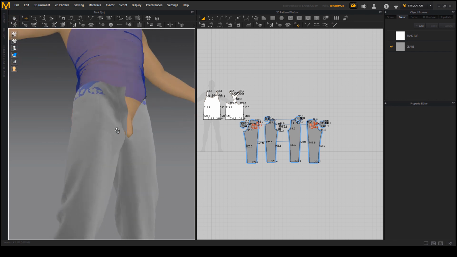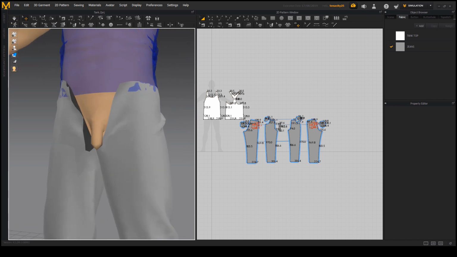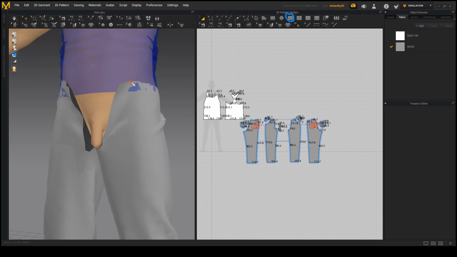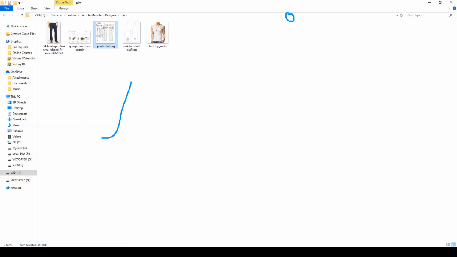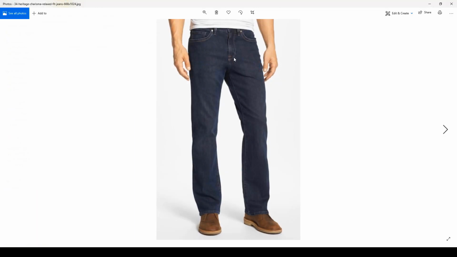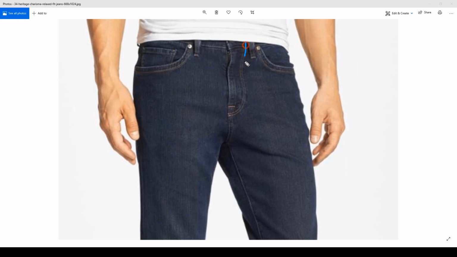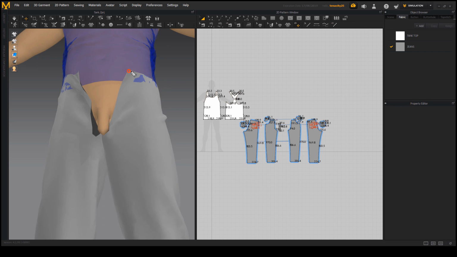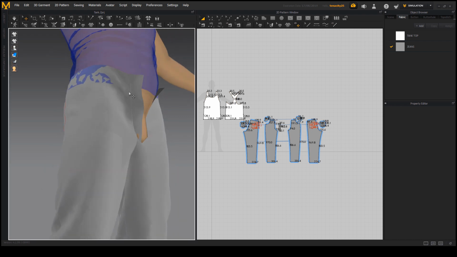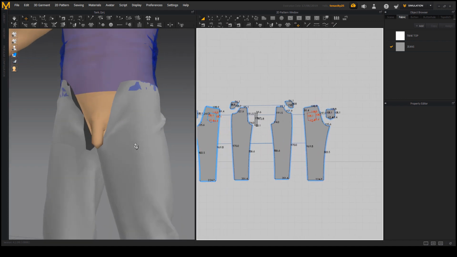Now, what we need to do is use an internal line, and we're going to create an internal line to have a shape here similar to, let me show you. We're going to create an internal line to create this type of shape here. All right, this type of shape, and that shape that we're going to be creating here, we're going to have zip up onto this other side of the pants. Okay, we're going to have it sewn here, this part.